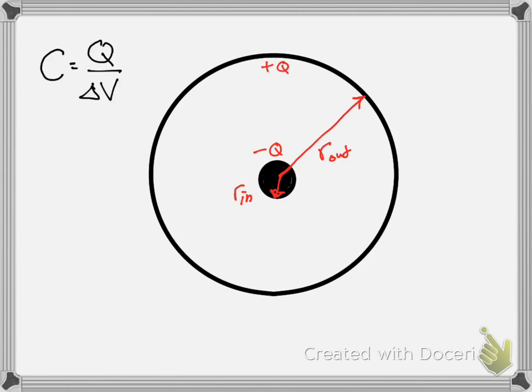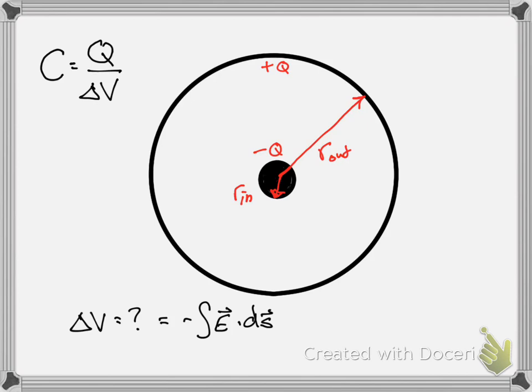So the capacitance is going to be the absolute value of the charge divided by the potential difference between the two surfaces. So we need to calculate the potential difference between the two surfaces. So we need to know delta V. Well, we know that delta V is equal to minus the integral of E dot ds. I do not need to review how to do E dot ds here, because you have it in your notes and it's in the book. And you need to review that. You definitely need to review it. You need to understand where this comes from.